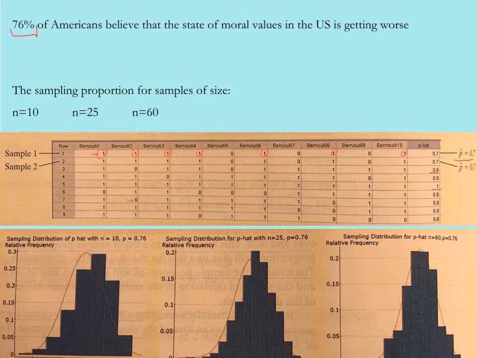We see down here we have a 0.6, we have a 0.6. I don't see any 0.5s. It's possible, but less likely to have something that low when there's a 76% chance of putting a 1 there, of someone saying yes to the answer to that question.